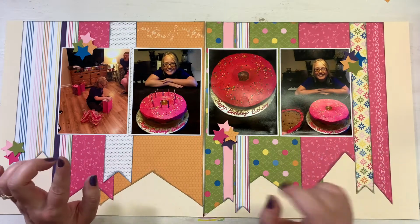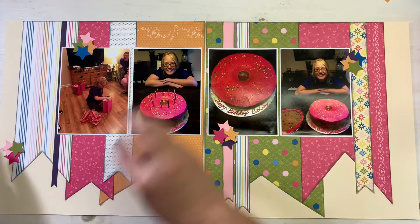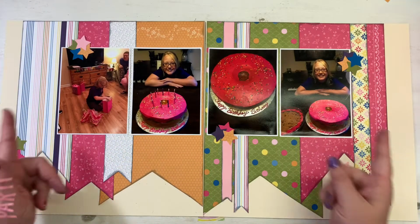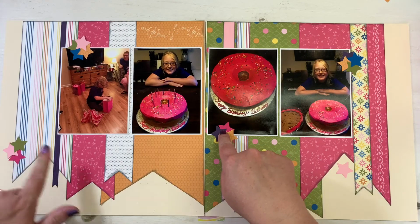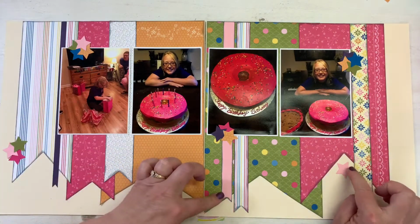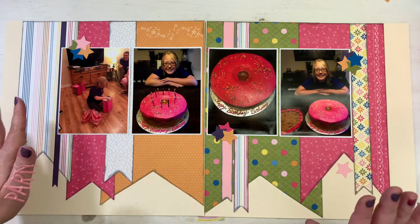And then I got to get me a title. So I'm going to go round up all of that, figure out how I want the clusters, and I'll be right back. All right, so I've got all of my stars placed, and I went with 3 and 3, and then I did 4, 4 there, and then I just did a lone one here at the bottom of this banner, and I like how that looks.